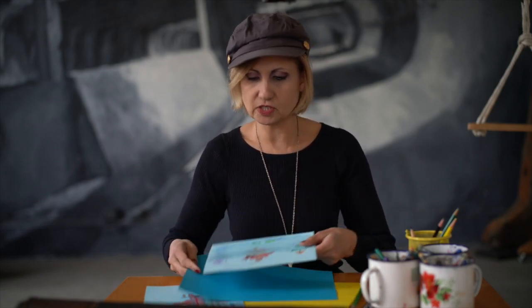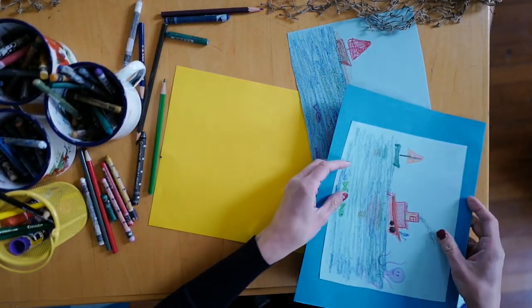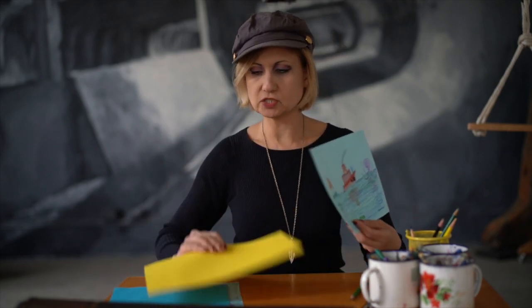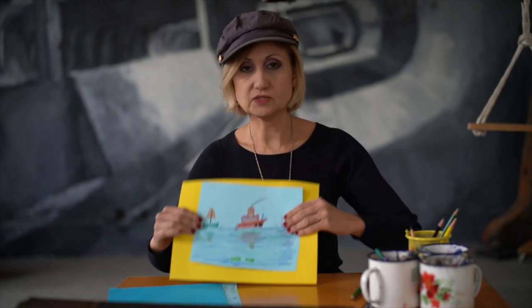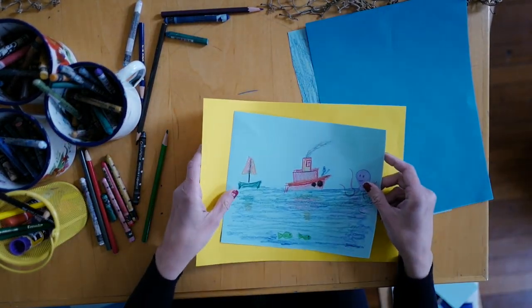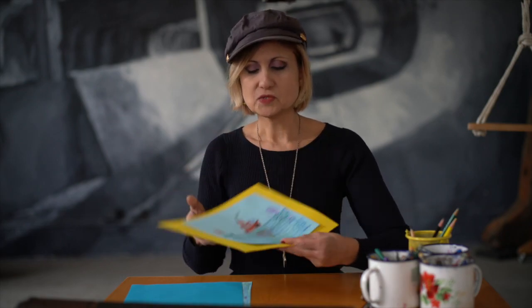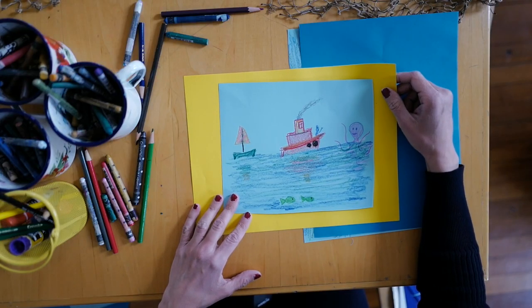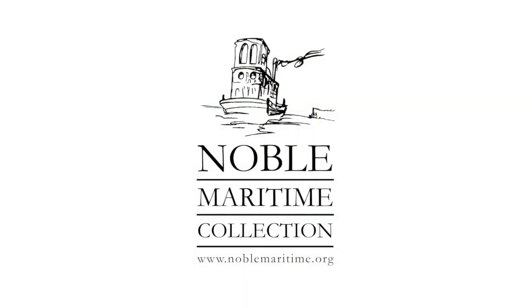How I like to finish off this type of picture is by using another bigger piece of construction paper and actually gluing it on, which makes a really nice frame. You can really change up your pictures by using different colors too — like a nice happy yellow color. Just use a glue stick to attach the two pieces of paper together, and then you have your piece of maritime art. We really hope that you go ahead and try to make a piece of maritime art — really, do any kind of art that makes you feel happy. You can go to our website at noblemaritime.org to find lots of ideas and videos. Thanks for joining us today, mateys, and have a cheerful day. Bye everyone!